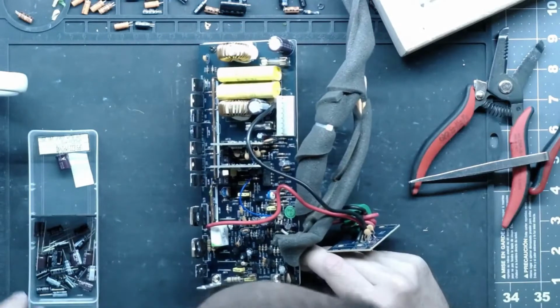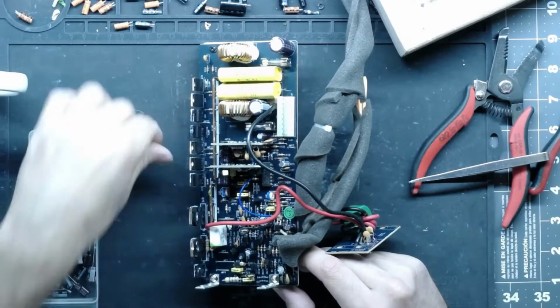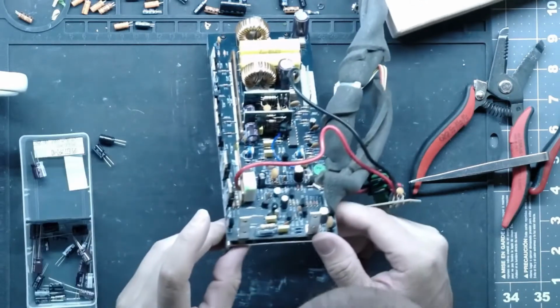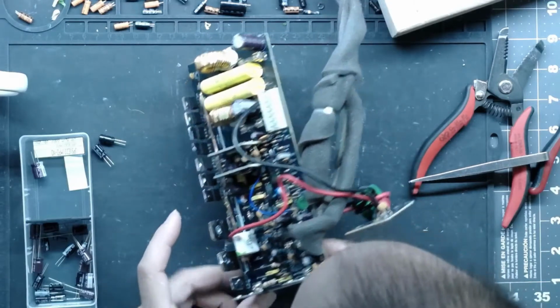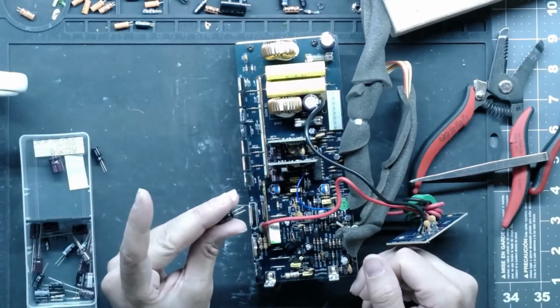So 220 at 16 volts. I know I got some of those. That's these guys here. And I'm going to make sure I did not already replace them. No, those are S.Y, whatever that is. And I'm going to replace those with Nichicon UV-Z series.